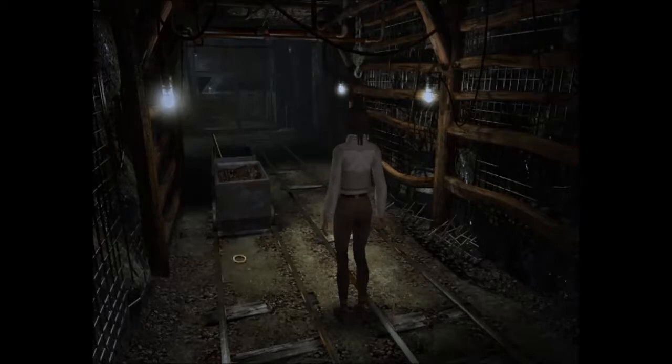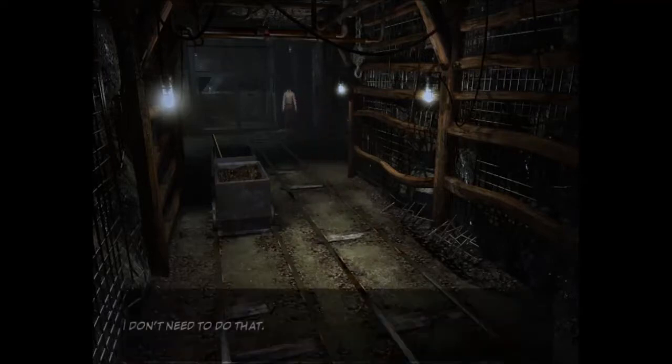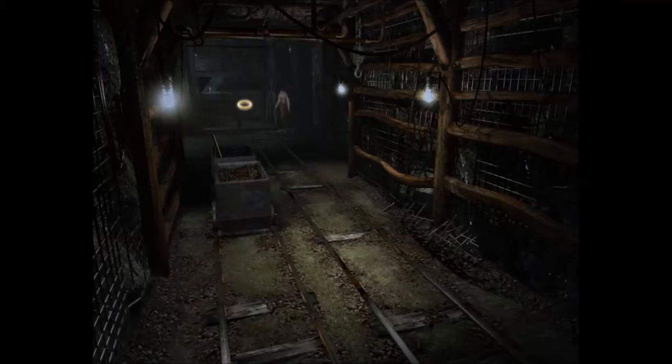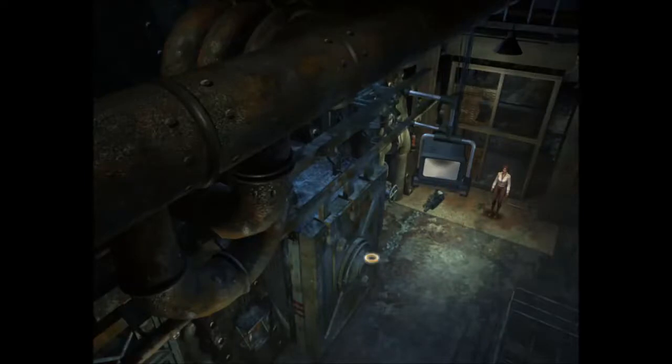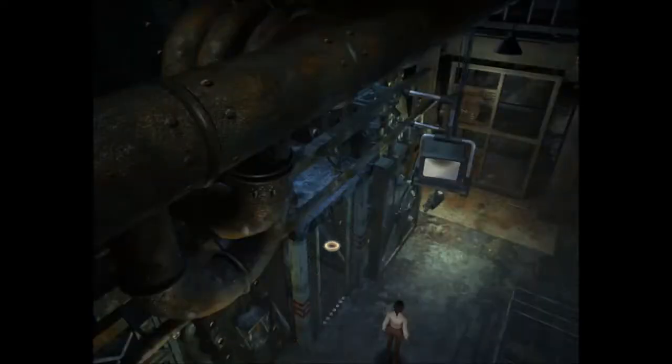Another hook, some more pipe work. What was that? Am I seeing things again? No, I don't. It's a good job I don't see things again. I don't need to do that. Okay. Happy days. So can you go up there? Something I can interact with. I can go either here or back, or maybe that's the door? Am I at the inside of the door I couldn't open? Might be. So where do we want to go first? Let's go here.